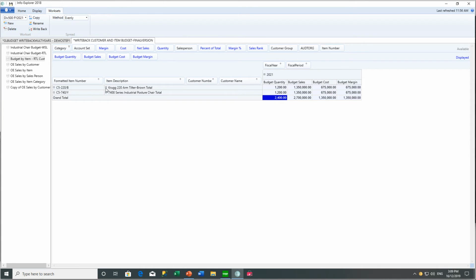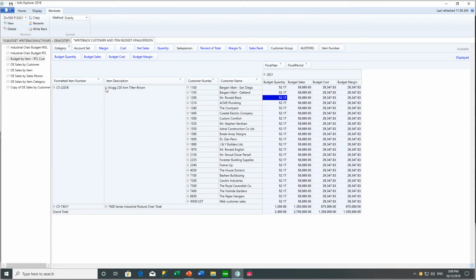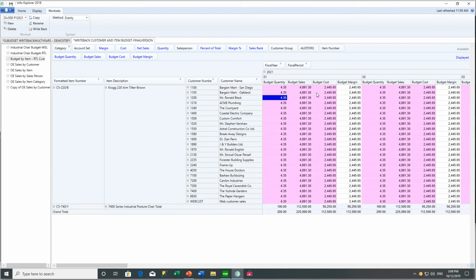So it means that if I drill by customer, they will all have the same amounts. And if I drill down by month, they will all have the same amount. So you're going to say, well, we can't really sell 4.35 chairs. We need to make this a round number.